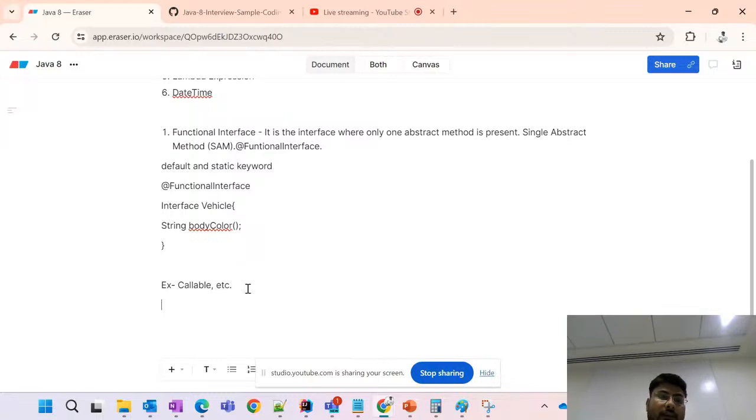Here we can define the default and static keywords. Let me go there and write default. Suppose I write here a String engine type, and here the body color, which we can change.